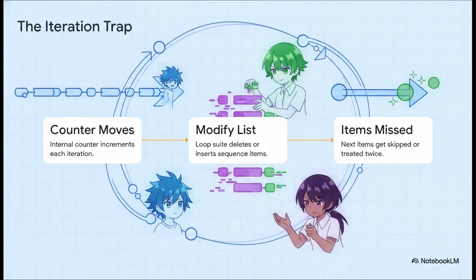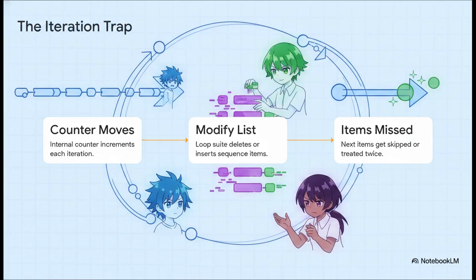But listen, there is an even more dangerous variation of this trap. This happens when you try to modify a mutable sequence, like a list, while you are actively iterating through it. You see, Python uses an invisible internal counter to keep track of which item is next. If you delete an item from the list while looping, the whole list shifts to the left, but that internal counter still clicks forward. This causes the very next item to be skipped entirely.